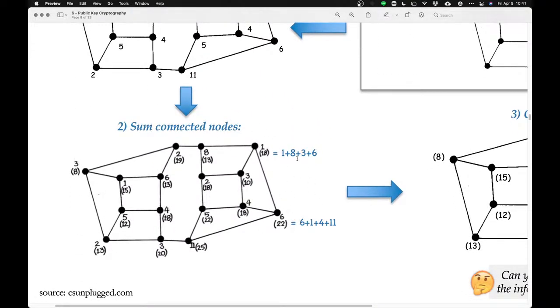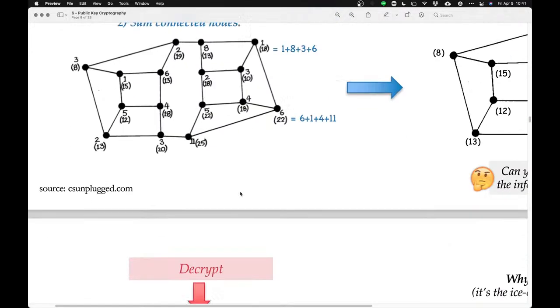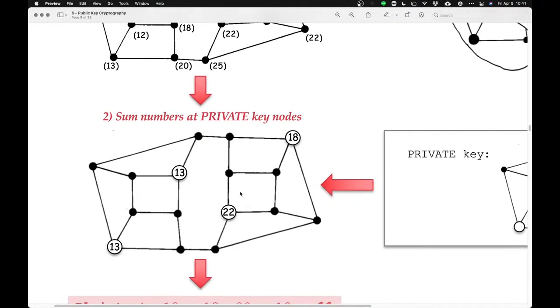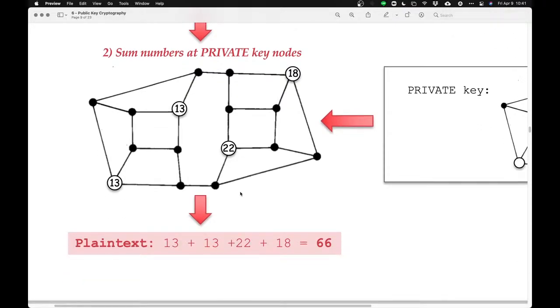Sum them up where each node is summed by its neighbors, okay? It just so happens you don't need all these sums, because a limited set of nodes actually captures all the neighbors. It captures all the information anyway, all right? You just sum those up and you've got your decrypted number back.